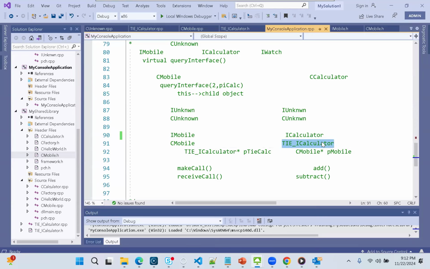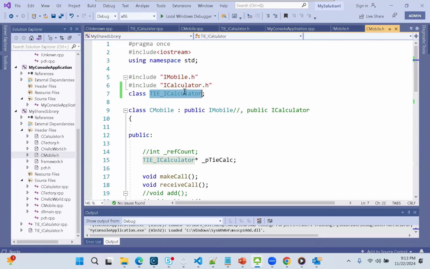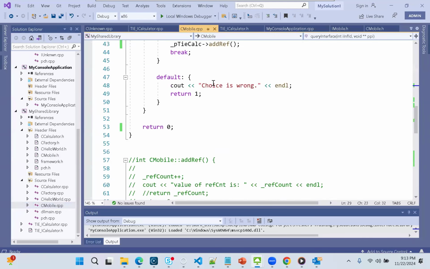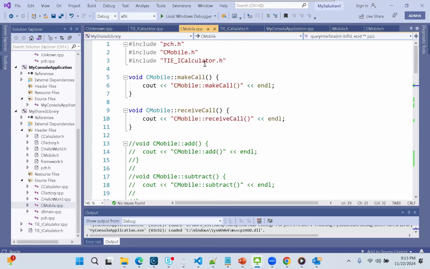And that's the reason you should not be hash including your calculator here. You can just forward declare it. Forward declarations won't put it into a cyclic loop. Okay. The hash include you could do in cmobile.cpp, and I think that's where they've done it. So here they've done a hash include of the tie calculator.